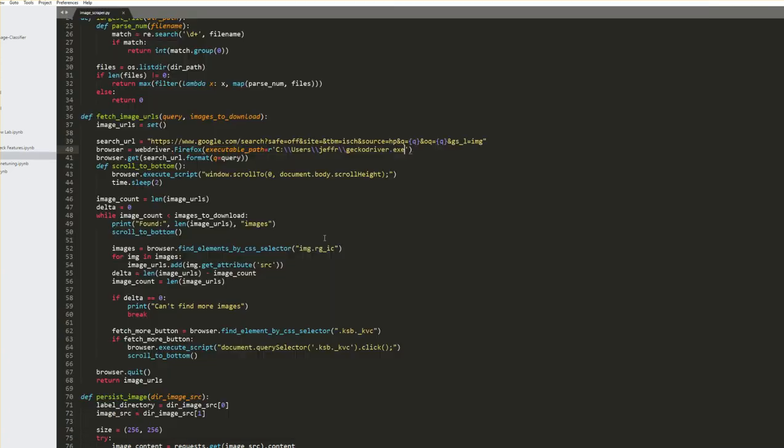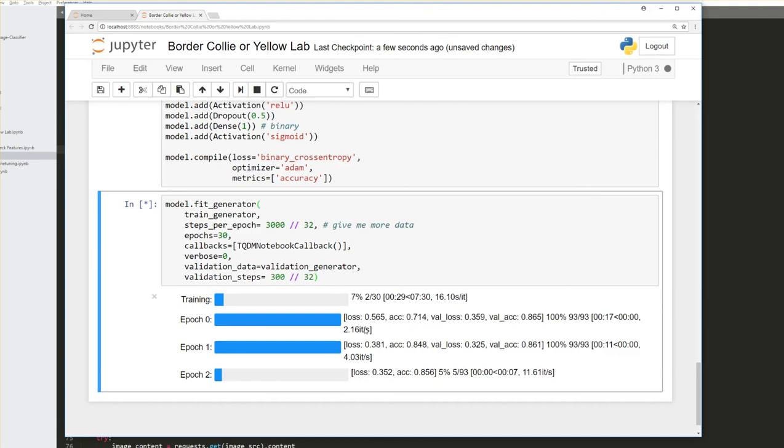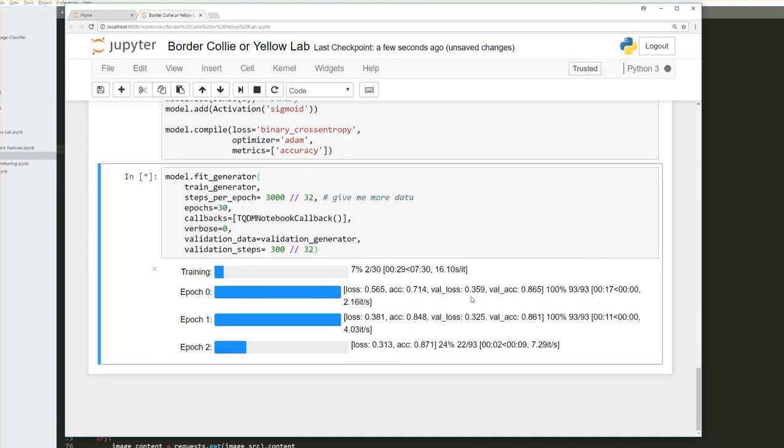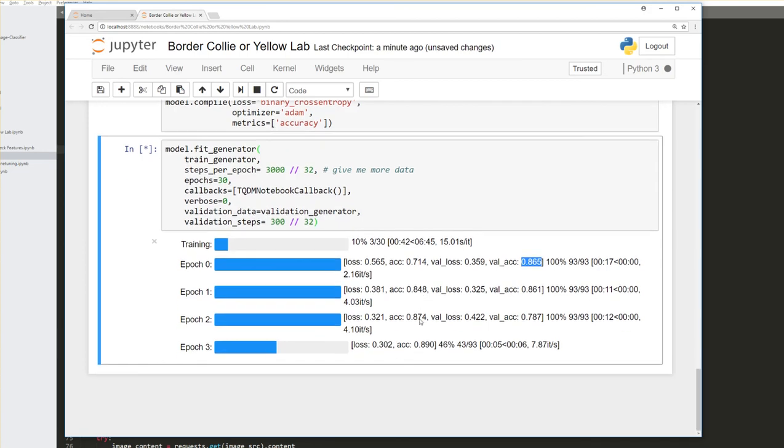And let's actually see where we're at now. So epoch 0 is done, accuracy was 71%, validation accuracy was 86%, so that's really good. Recall with the 2 entrepreneur gentlemen, we were having trouble getting past 60-65% in the first couple of epochs.